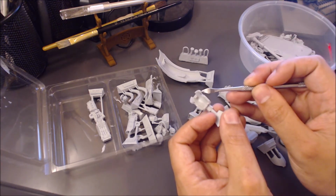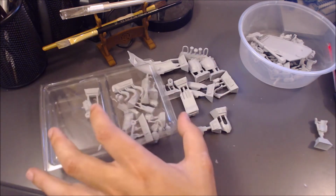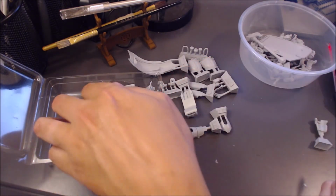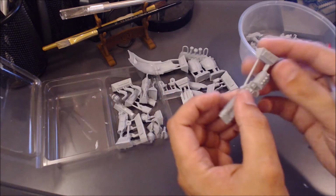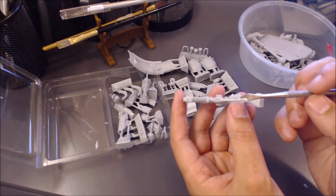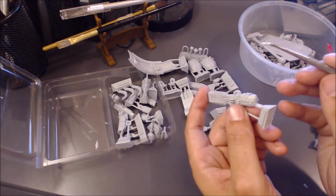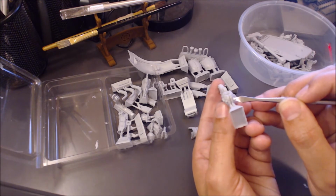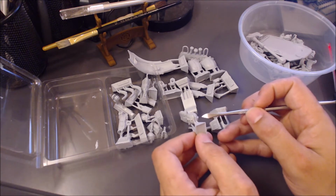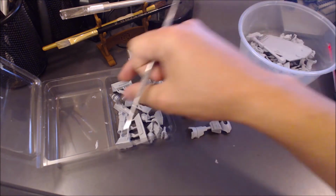So we got one small bubble here, so we've got one part. We're gonna set that off to the side. Everything else is looking good at the moment. Oh, this is amateur hour over here. So this one is looking good as well. Oh, there we go. One big old bubble. Let's see if I can get a lower angle in. So I'm going to pull those ones off to the side.